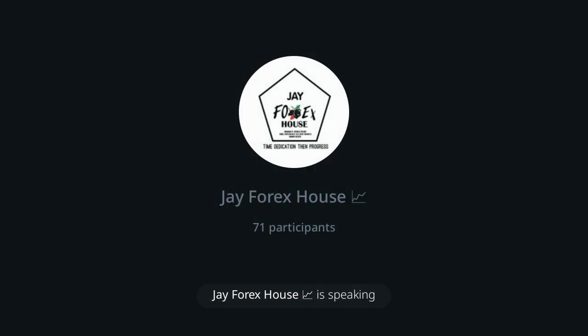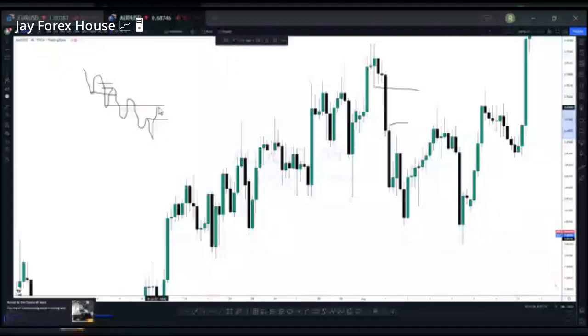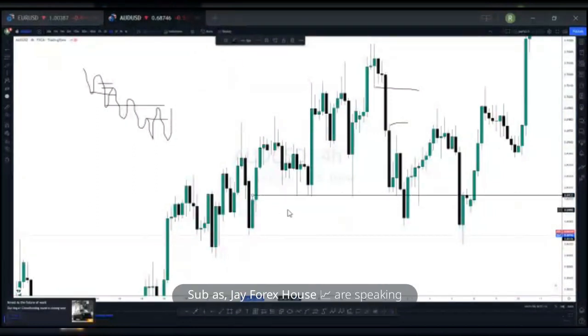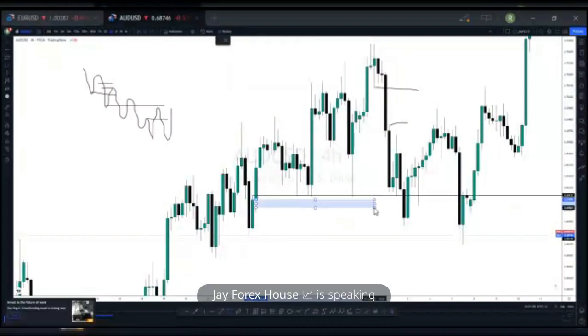But if this is being filled, and let's say this happens, that this has been filled, it means the money which was left within that POI has been grabbed. Let me give you an example. Look at this, which we had here. You see, the fair value gap was filled, right? Did you see this POI holding? You see, it was a stop hunt. It was a stop hunt below that POI because there was no gap anymore.